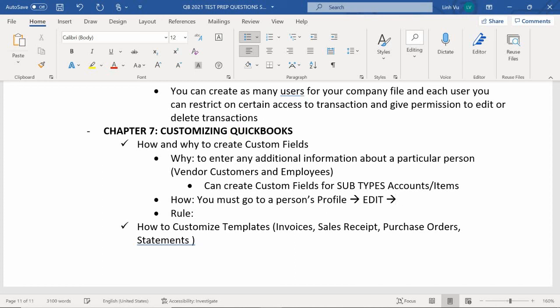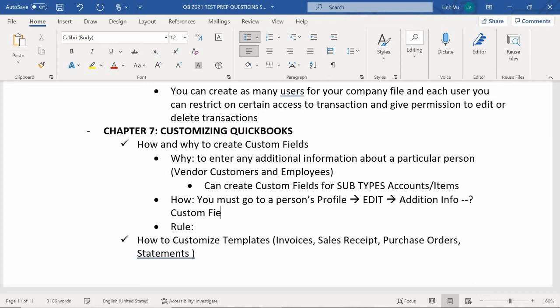Okay, and then you're going to go to additional info, custom fields, define fields.